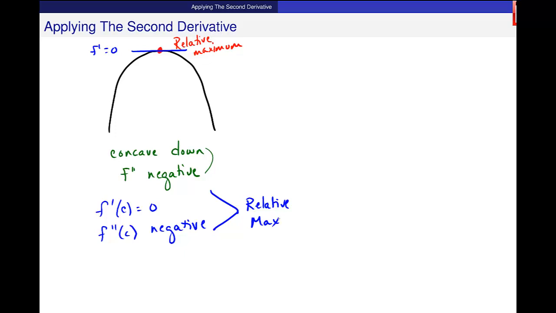Okay? And similarly, if I have this sort of shape and I have this point, that should be a relative min. Again, here, f prime should be zero. This is the shape where this is concave up. And f double prime is positive.